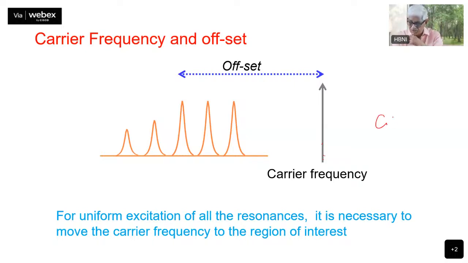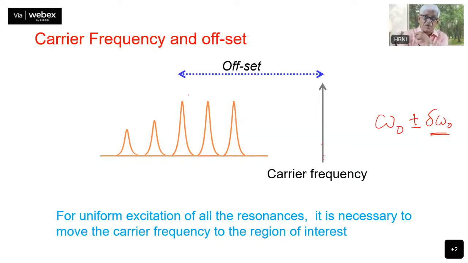Therefore, what you do is add this frequency externally to this 600.1. You have omega naught, your spectrometer main frequency, plus or minus a delta omega naught, which is your offset. You shift this from the other side, and this frequency is generated by your electronics in the console. Okay, and that is added here to the main frequency.